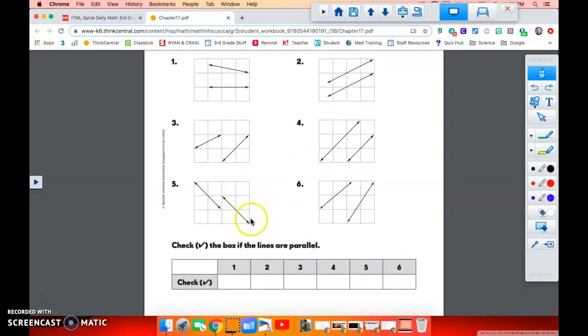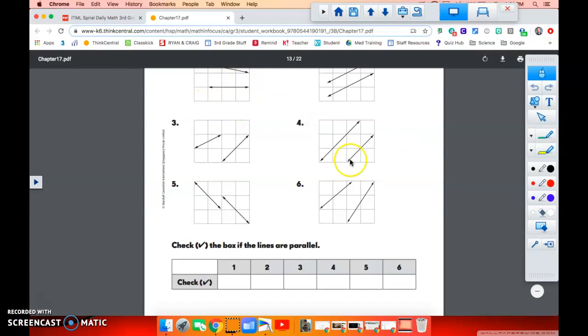5. I want to start down in this corner. Let's go left 2, up 2. So let's start on this one. Let's go left 2 and up 2. If they match, they're the same. They are parallel. Perfect. So here, let's go over 2, up 1, 2, 3. Over 2, up 1, 2. Oh, it would be way up here if it were parallel, but it is not. They will run into each other somewhere in this range. So again, 2, 4, and 5 are parallel.